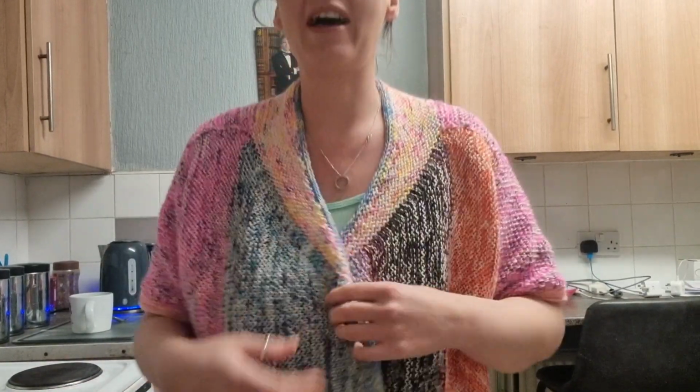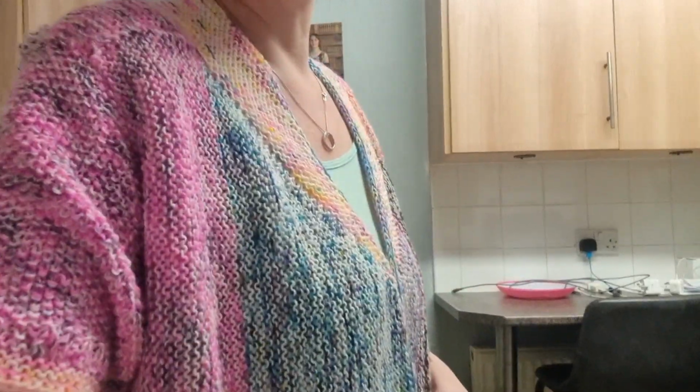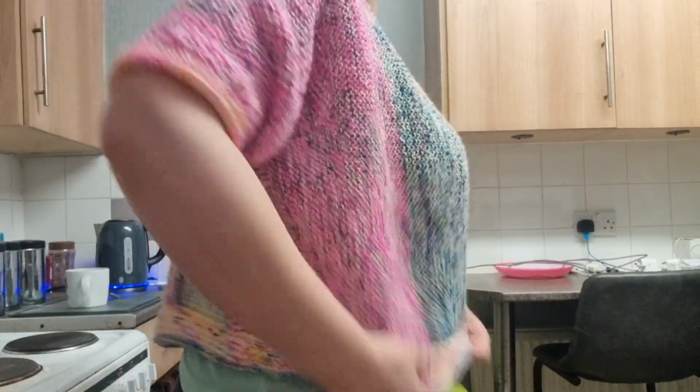It's finished. It's 9 o'clock at night. It didn't take long to do that I-cord border. It's all done. I absolutely love it. So it's quite cropped. Well, I'm saying quite cropped. It's not quite cropped. It's just cropped. So it's just to my hip. My hip is there, I think. It's going to stretch when I block it. I know it is. So I will block it tomorrow. I'm going to wear it for the rest of the evening before I block it because it's quite chilly and I want to wear it. But I absolutely love it. So tomorrow is blocking. I will come back when I block it, and yay!